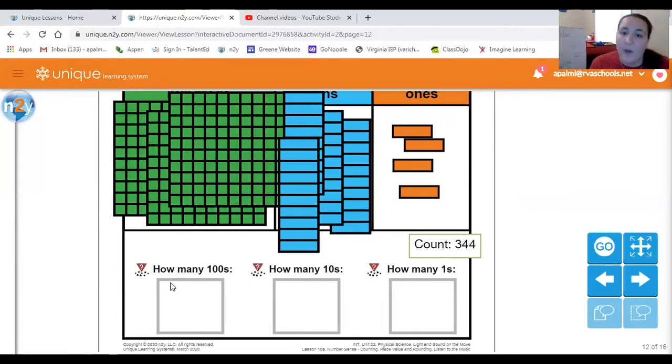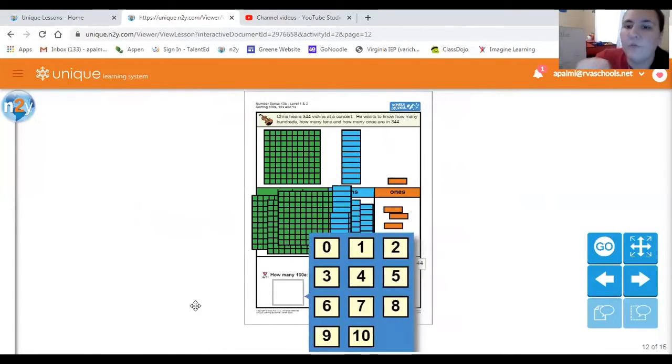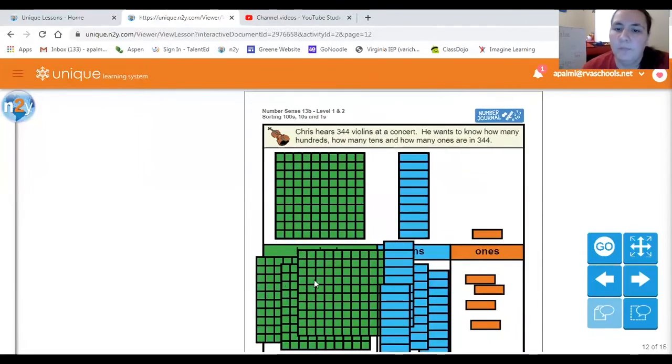So here is our bottom part. We need to figure out how many place value blocks we use. So how many hundreds did we use? How many flats? Well, let's count. I have 1, 2, and 3. So with your finger, can you find the number 3? Where's the number 3? Beautiful job. And there it is. All right, let me zoom in one more time.